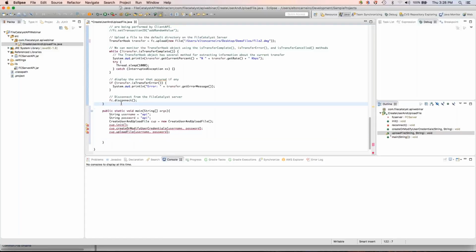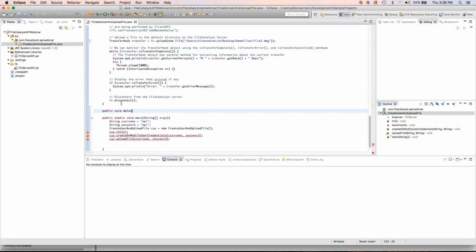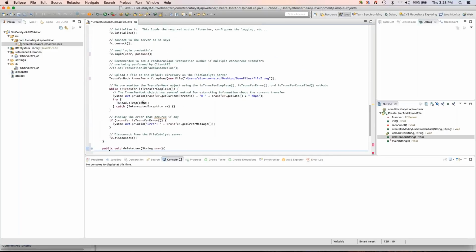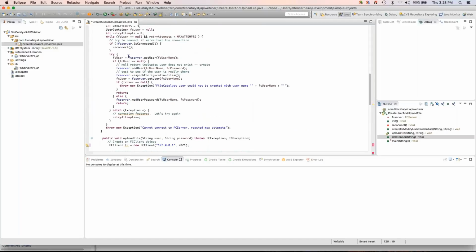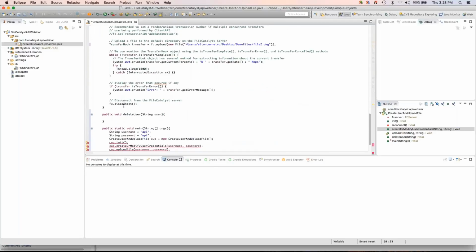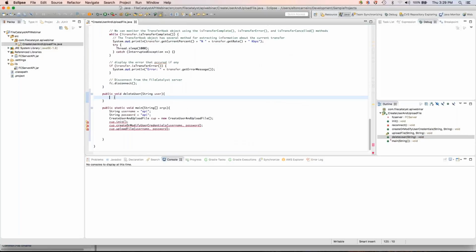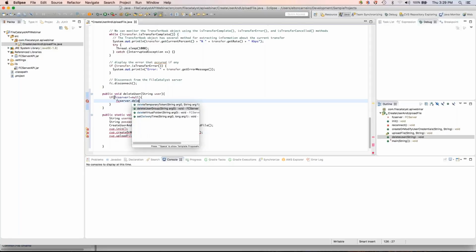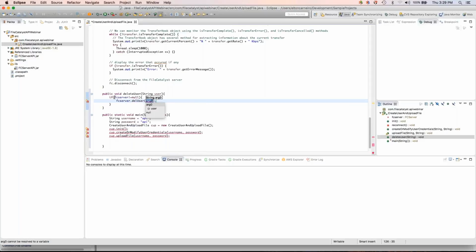So we don't have a method to delete the users yet. So let's go ahead and create a method to delete the user. Public void delete user, string user. And again, we always suggest that you make sure your code is sanitized, so before you call FC server, you want to check if it's null. So if it hasn't been instantiated, you're not getting any null pointer exceptions, meaning that if someone calls delete user before calling init, you would get a null pointer exception. So here we can say if FC server is not equal to null. And again, same thing with the user. If the user being passed in is null or an empty string, you want to throw an error. Again, these are additional checks that you can do. So if FC server is not equal to null, we want to do FC server dot delete user, or it's del user, and then pass in the user.